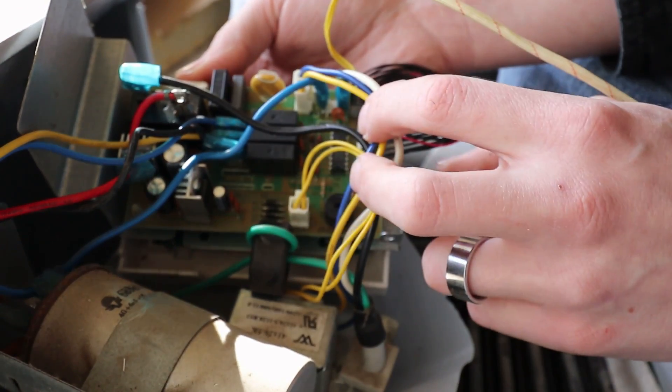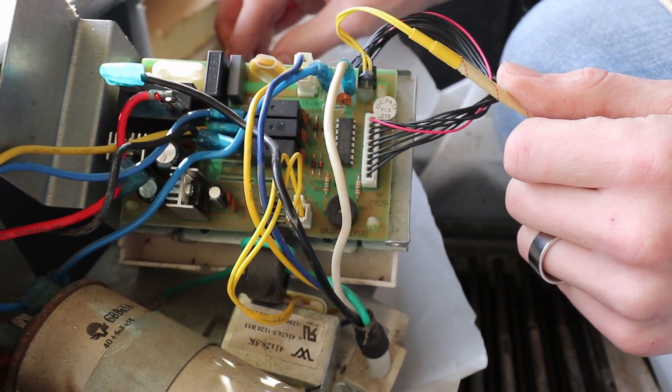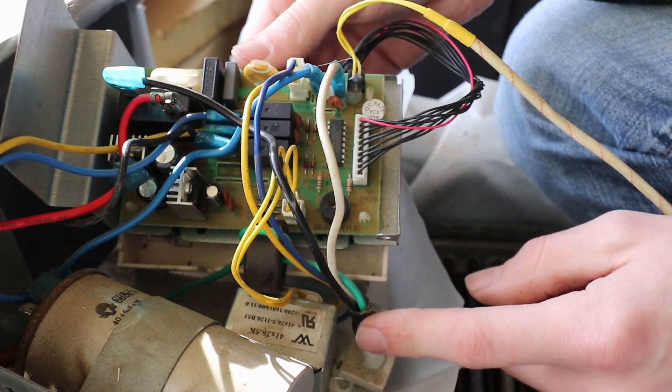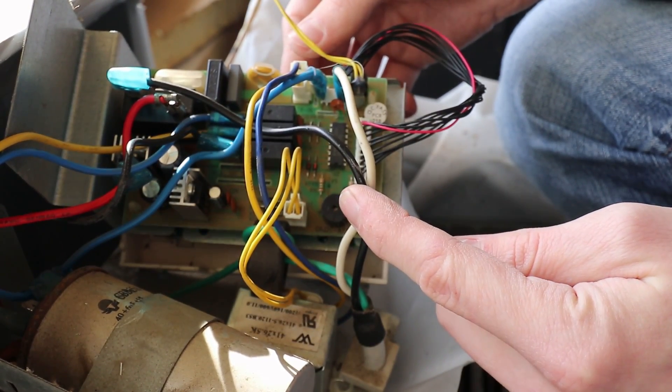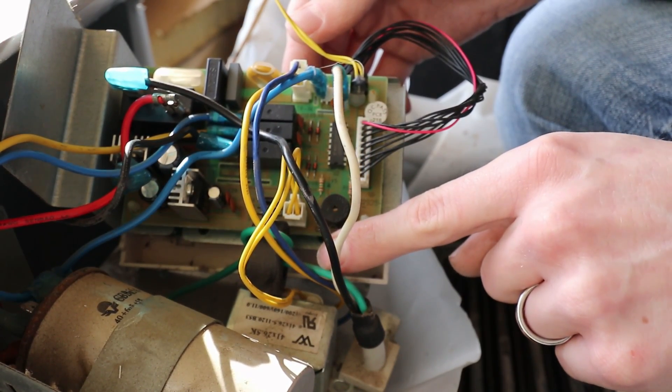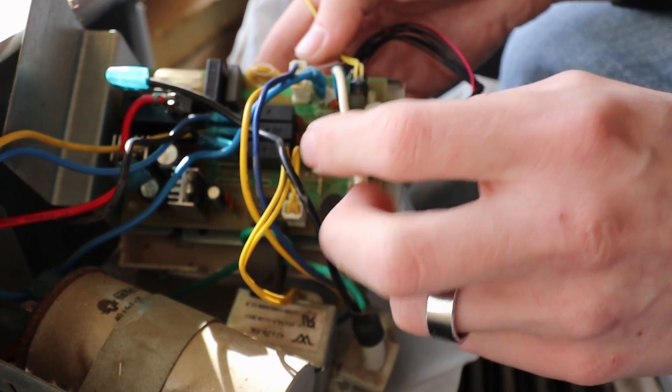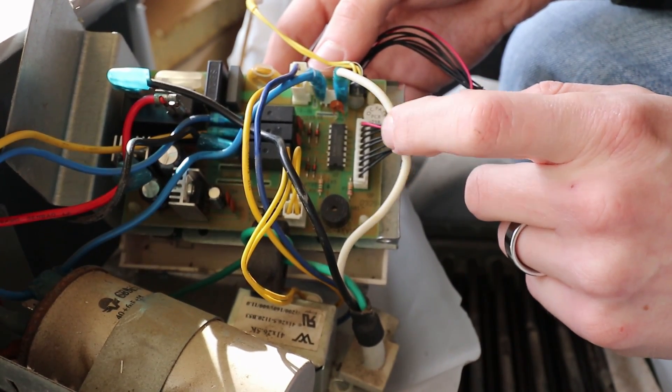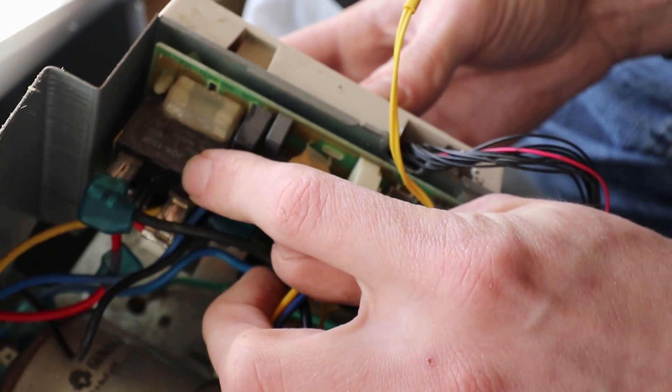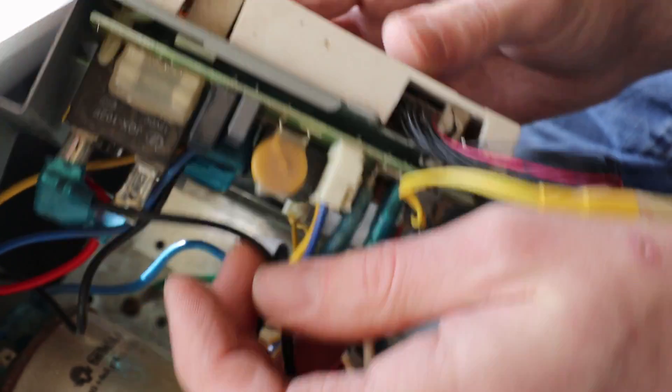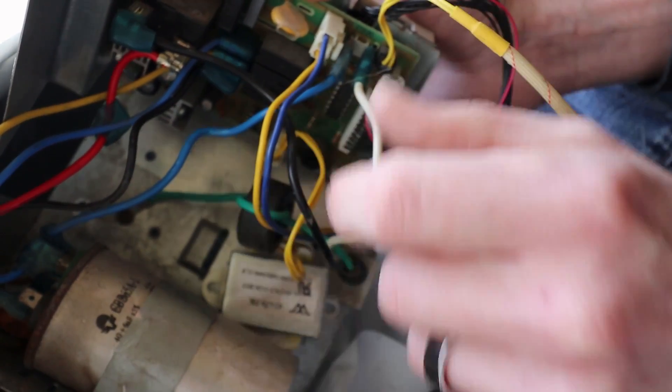Important stuff: you've got white coming in from our main power cord. So our main power cord comes in right here. You've got your white, which is your neutral. You've got your black, which is your hot. And you've got your green, which is your ground. Your white is going into the circuit board here. Your black is going into this black box, which would be a relay. And your green is just screwed down to the case here.